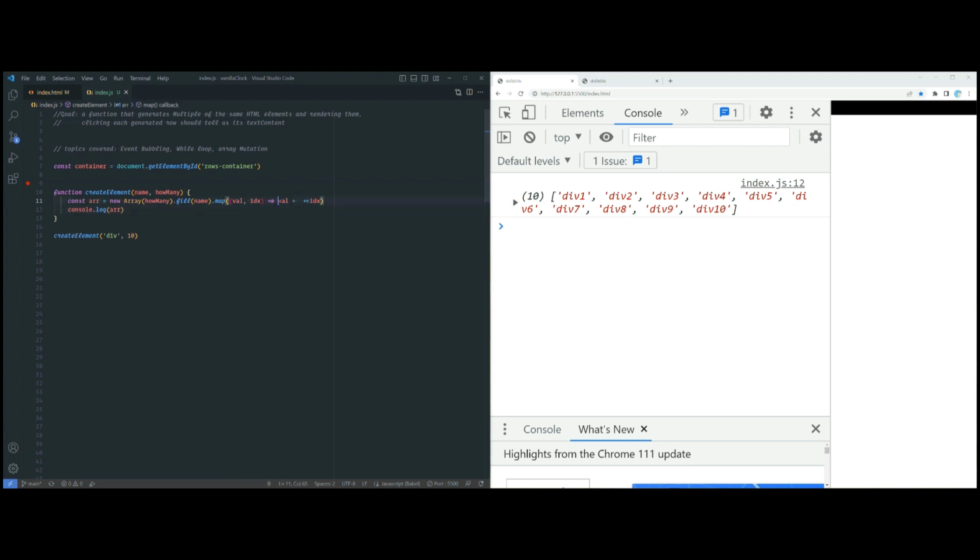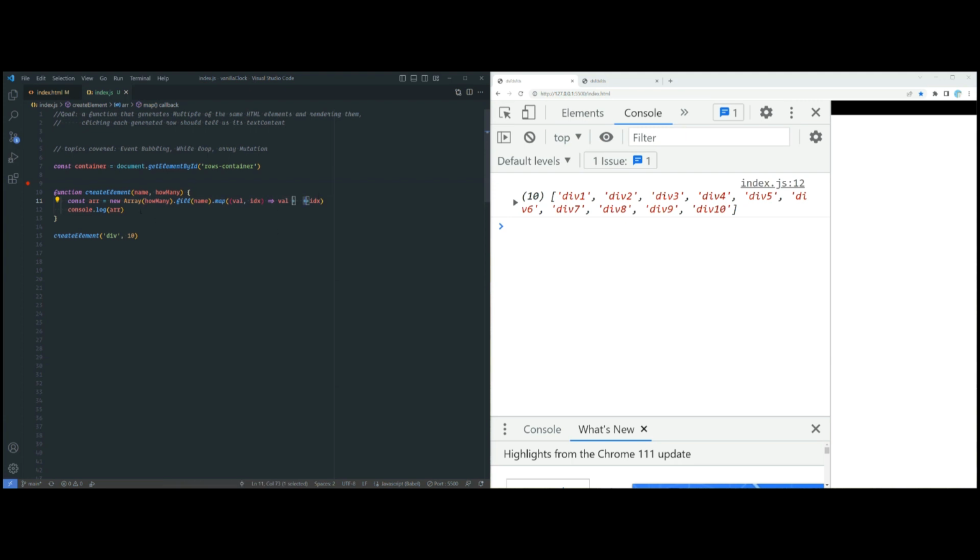And then it returns 0 plus 1. So we get 1. If we put it on the right, we get 0. Because now it says 0 plus, the index is 0. So div 0. And then internally, it increases the index by 1, which does not help us at all.